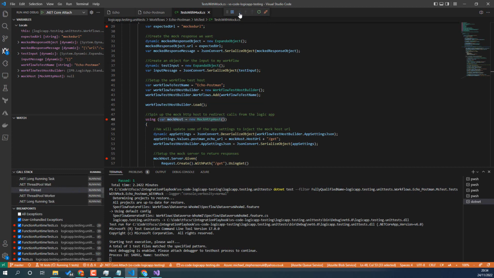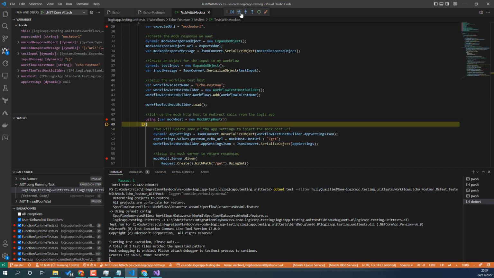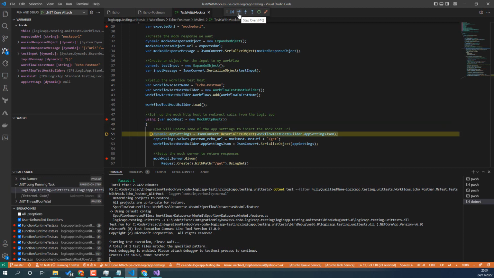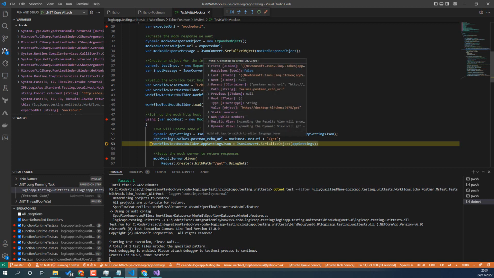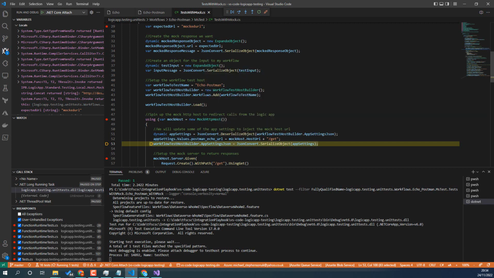We spin up the mock HTTP host. I'm now going to replace that Postman URL. So we can see here, there's nothing sensitive in there. You can see I've replaced that setting with my local host one here, so you can see the desktop port 7075/get.